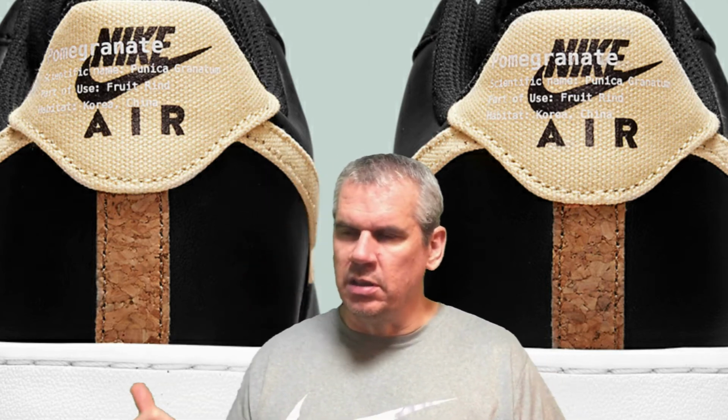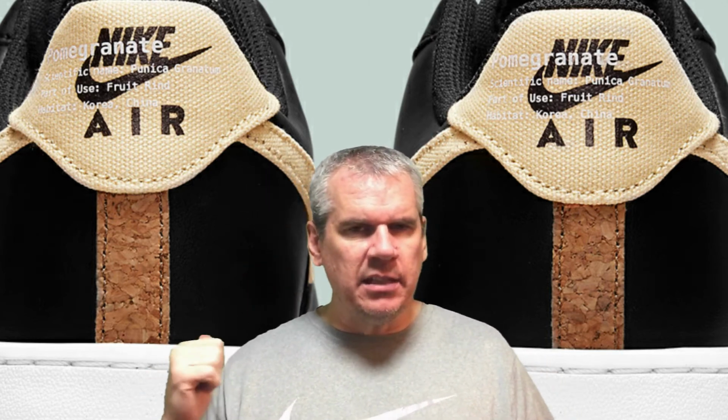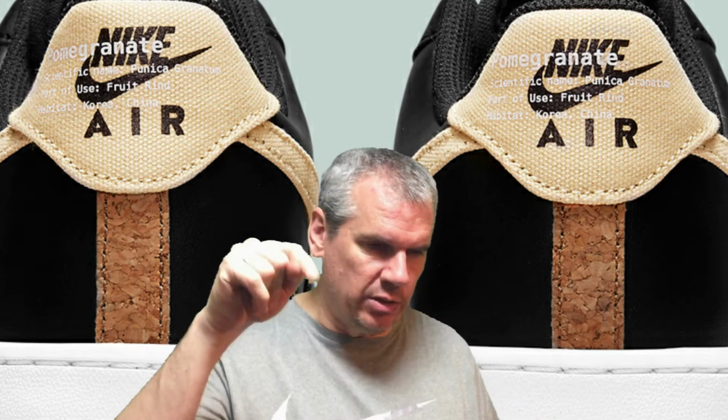Now what I'm going to do is flip out from the heel. Instead of looking at the cork first, which I've done in the other two videos, I'm going to look on the insole, and you see that pop of electric green on the inside there. I don't think it works. It worked really, really well on the first four shoes because they were a white base, and I think this light green, electric green kind of melded in with the clean white feel of the shoe.